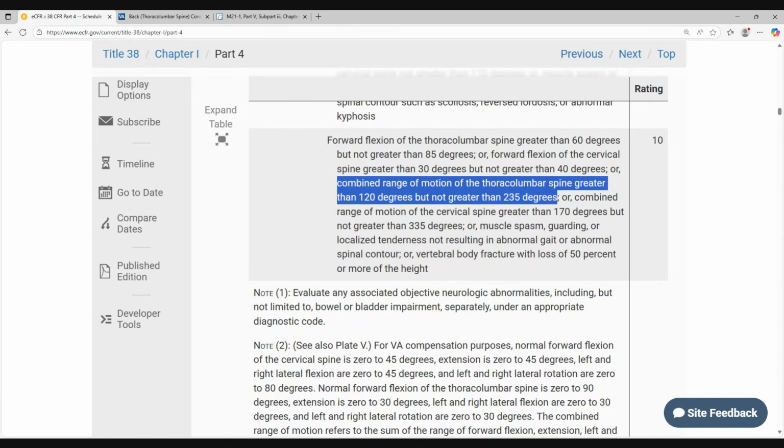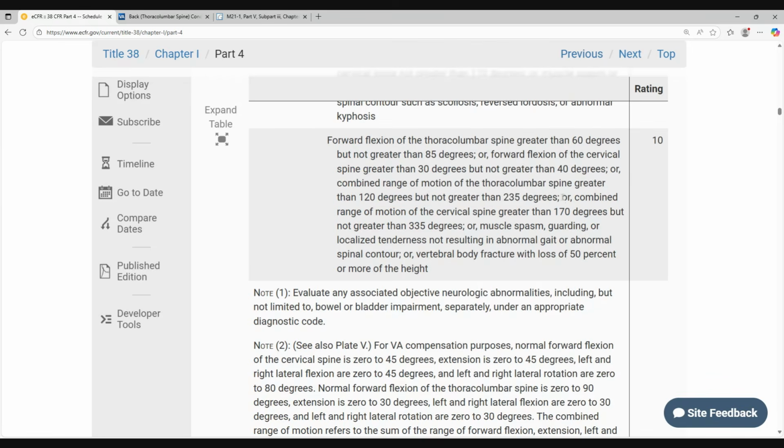Okay. Now, there are times that the examiner will not do certain ranges of motion on the DBQ. And that could be because, number one, it could be contraindicated, which basically means it's medically ill-advised because they could hurt you more. Let me give the example of you had back surgery recently. They're not going to want to reef on you to cause you more pain and potentially re-injure you. So that might be a situation in which they're not going to do some of the tests if they find that it's contraindicated.